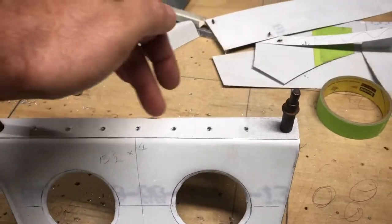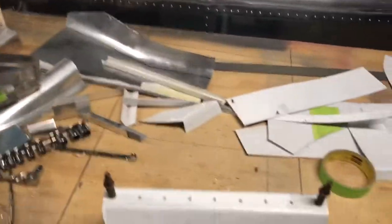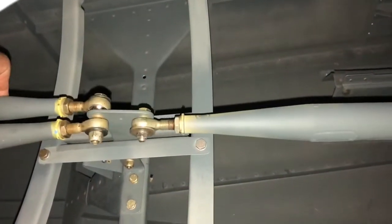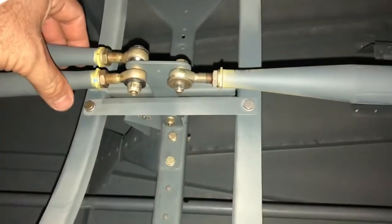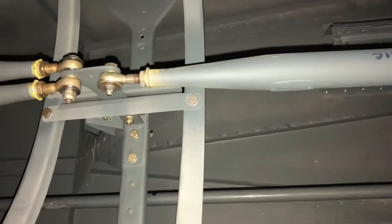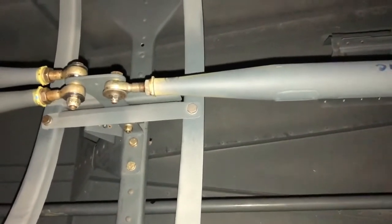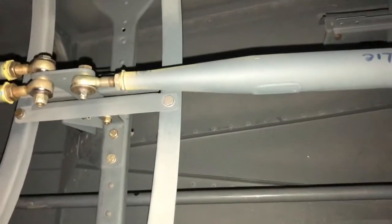There'll be a keeper — I'm going to make a bracket and it'll sit up there. Just using scrap off-cuts to make all of this stuff up. Got a little support there for the elevator control, just to eliminate any possibility of side movement. I got very enthusiastic with the elevator and rudder inputs when I had it all connected up and there was no movement I could tell, but this just makes sure there's no possibility ever. It's just a little bracket mounted to the side stringers, and through there it just stops and supports it all.